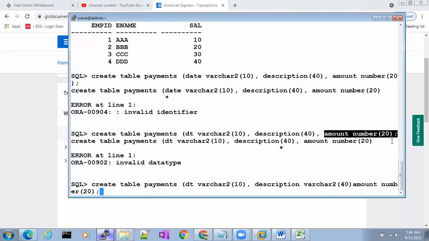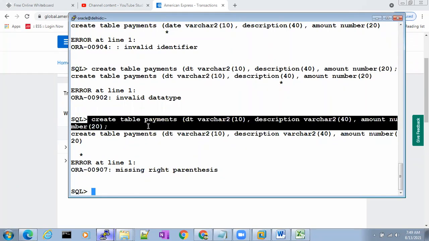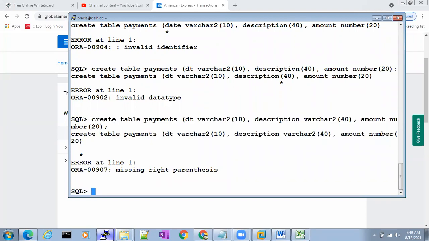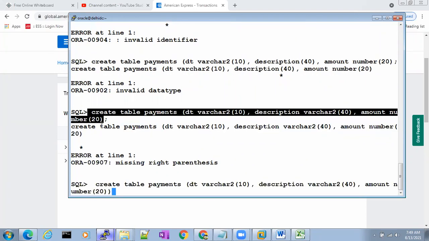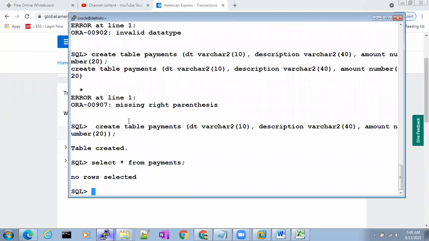Amount, again I did not give a space here, with comma. Missing right parenthesis. Where is it missing? Here. Okay, done. Select star from payments table.